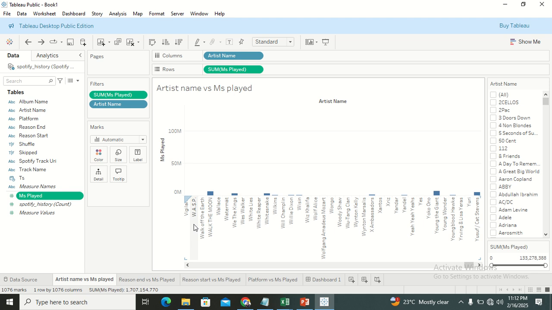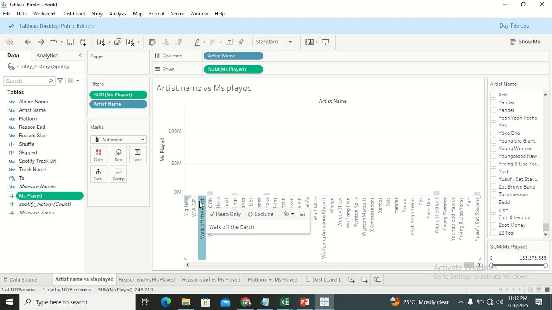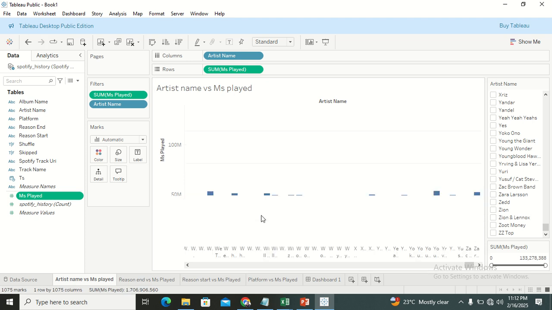So here we have Walk off the Earth, significant as a very low rating. So we exclude.